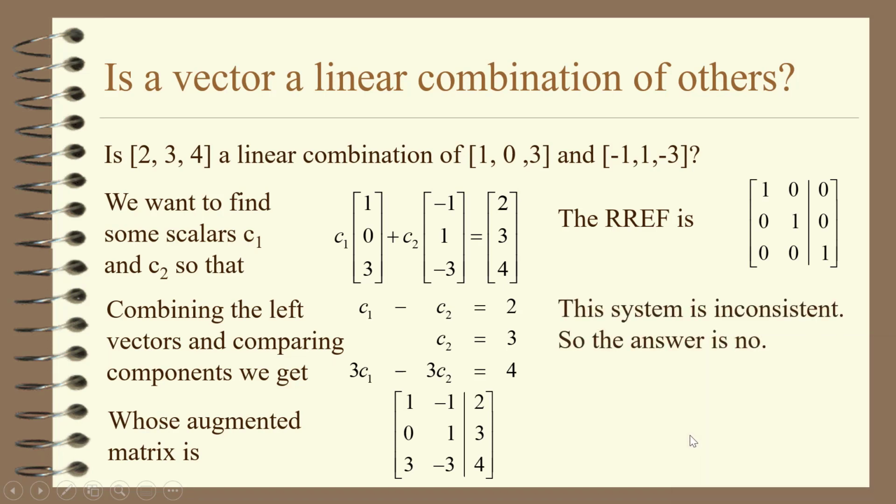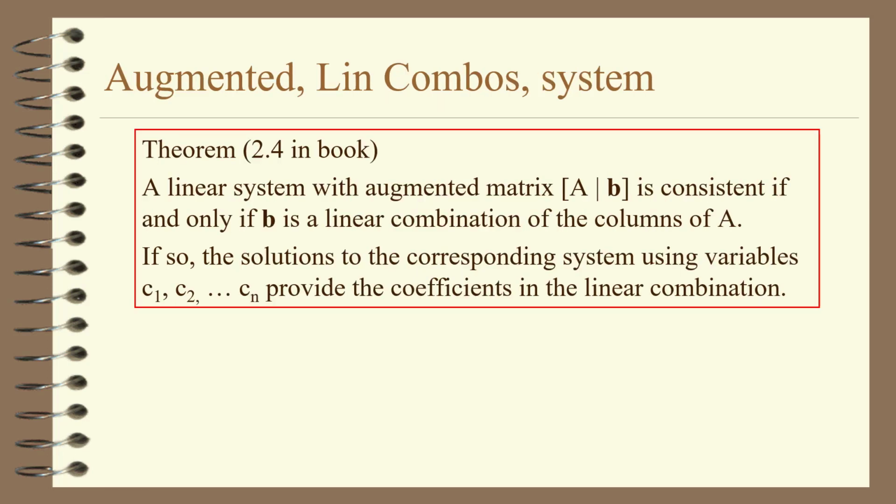Now, once again, notice that when you did this work, did you see how the vectors form the columns of the corresponding coefficient matrix, while the last column in the augmented matrix is actually our target vector? This happens so often, in fact, every single time we do this process. It deserves a theorem. This is called Theorem 2.4 in your book. We're going to refer to it quite a bit.